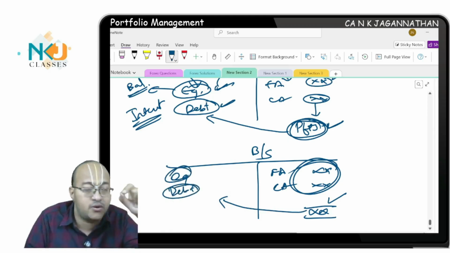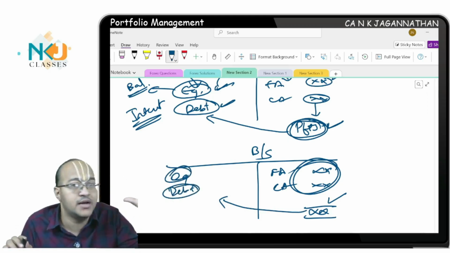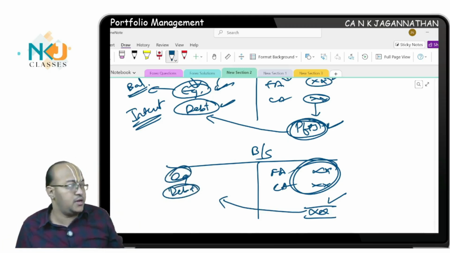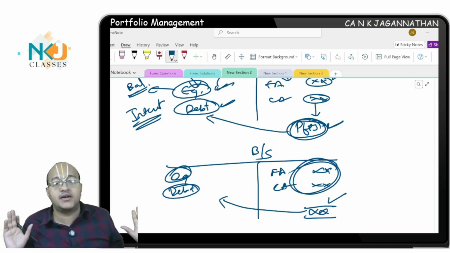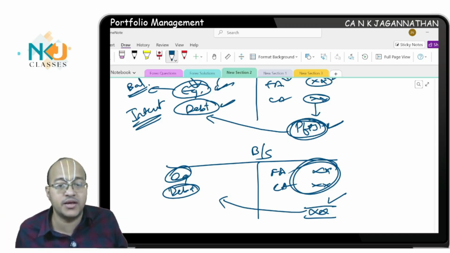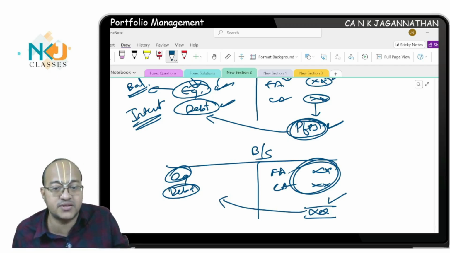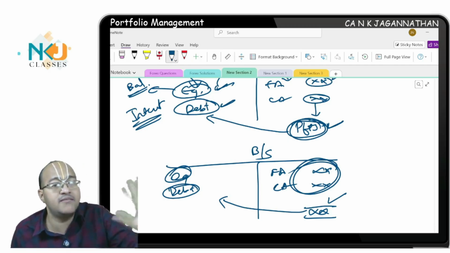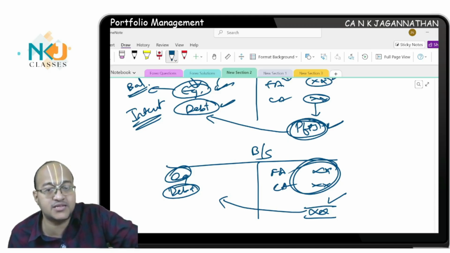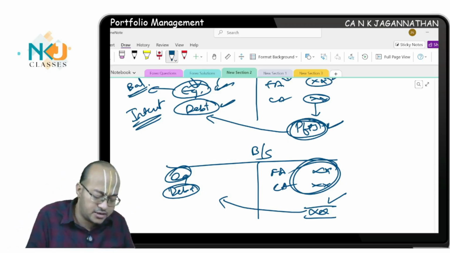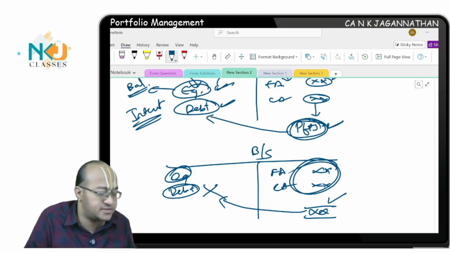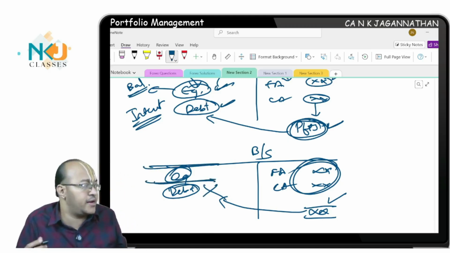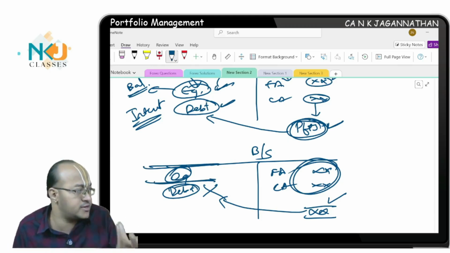Here you need to understand: debt holders will take return from the company, but when it comes to risk, they say, I don't want risk, I only need a fixed income security. That is why fixed income security means they will take only a fixed return from the security. They will not share the variability. The risk arises from the variability, so they will not share the risk. Debt says, I will not share any risk. The entire equity risk you should bear. Equity holders are bearing it. Are you all understanding?